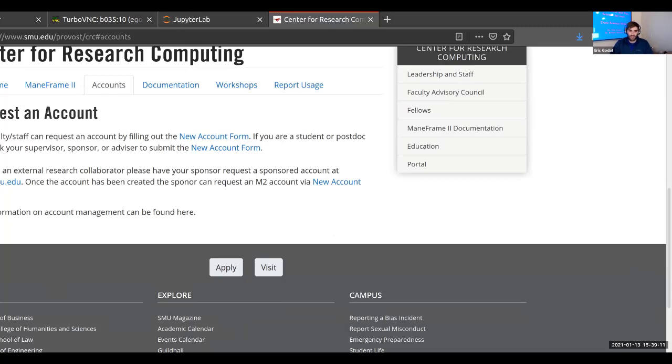If you are a student or a postdoc, which I know none of you are, but you might have students or postdocs, they will need a sponsor, which is generally the faculty member they're working with or whose class they're taking. And they can fill out the form themselves, and there's some branching logic in there so that they get the appropriate information from them.